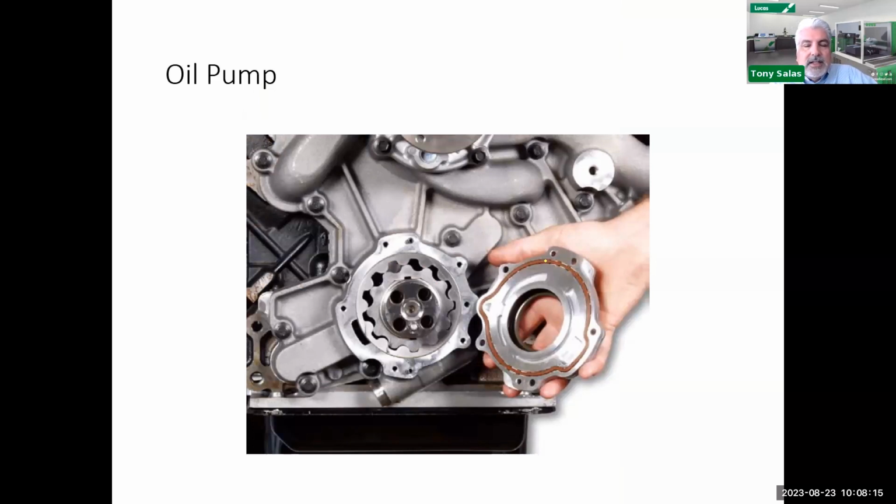And lastly, we have the oil pump. Okay. That is your engine oil pump right there. Now I'll never understand how they could put a gerotor pump, as you see in the picture, around an aluminum housing, which is the front cover. All it takes is a little bit of variation, and that takes out the pump itself. It'll start grenading. Always remember though, if you have engine oil pressure issues, you got to remember that regulator is right there.